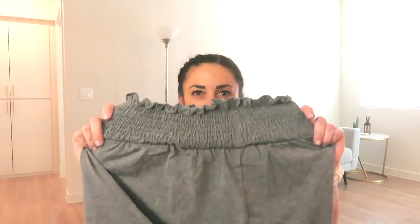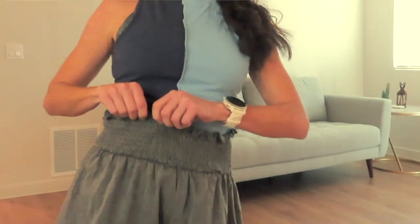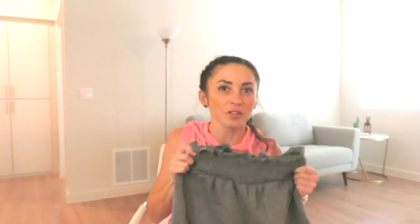We are going to move on to some shorts, and both of the shirts I just tried on will go perfectly with these. The only thing is, this is one of the items that didn't fit me so great because I require an extra small, but even by trying them on you can tell how cute they are — so if you are a size small they're going to fit you great. We've got a nice thick waistband, a ruffle finish at the top, and they are made of a stretchy material. High waisted and just super comfy. You can wear them with a cropped tank top, to the pool over your swimming suit, or even add them into your pajama collection. Very versatile and I love them — I just wish they had an extra small.